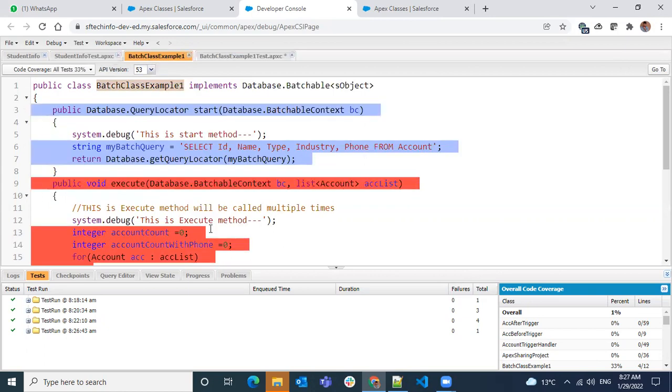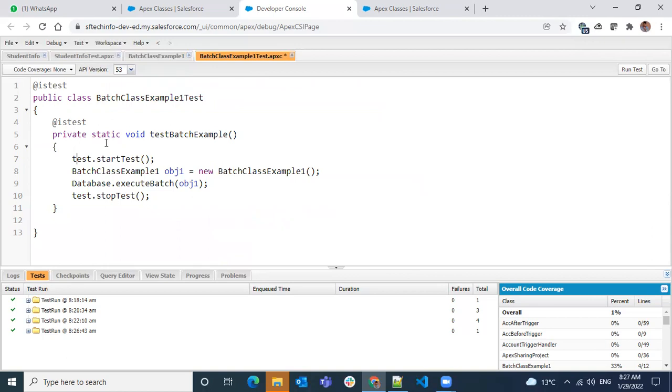And again, this query is not returning anything. Why? Because we have not created any test data in Account. First we have to create some test data, then only it will have some data to enter into this loop.